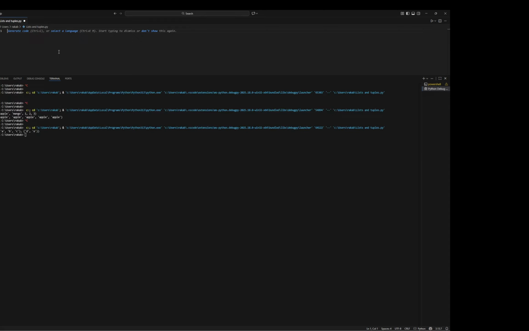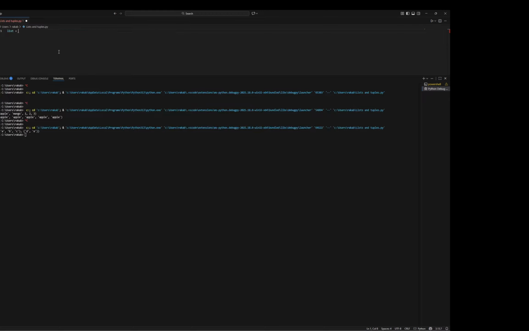Now let us remove this. Now if you want to convert a list to a tuple, how to achieve this?